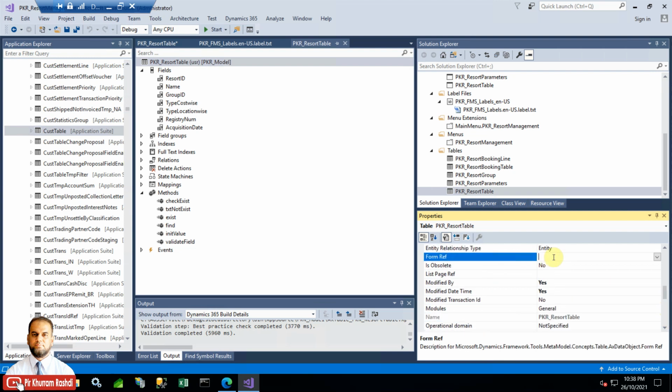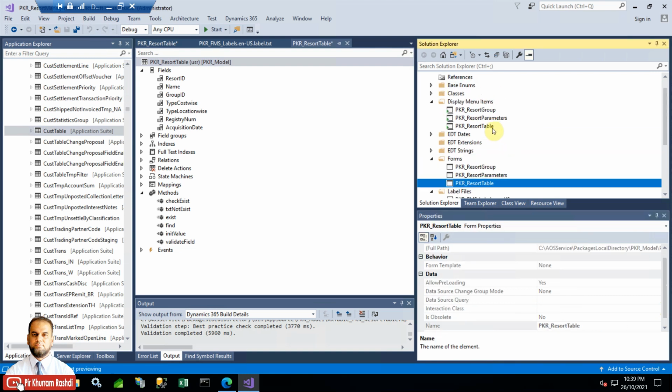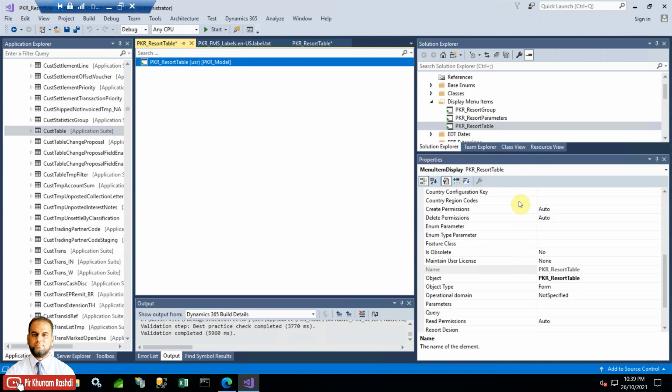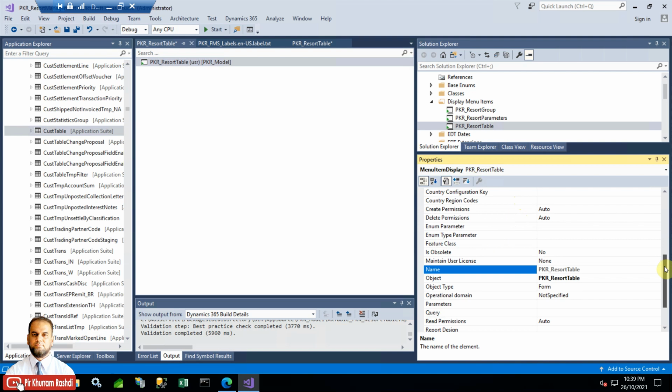Form ref, just put it as resort table form. Okay, now just go to the display menu item, and here you can see there will be a form view option.